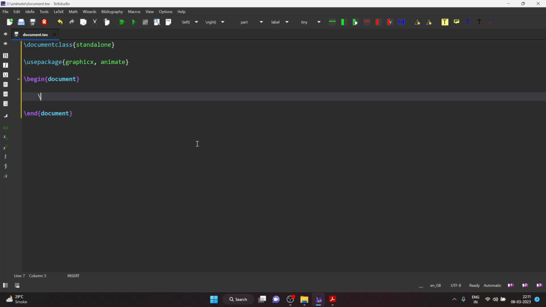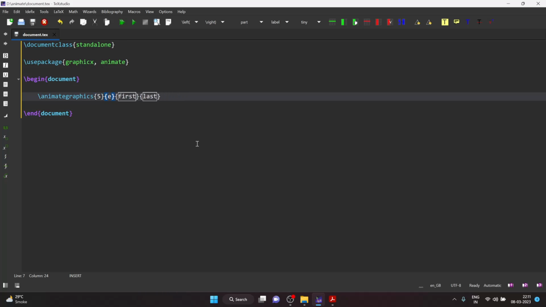This one is easy, like creating animation with pre-created frames. The command is animategraphics. There are several arguments. The first one is the options. We will look into the options later. First, we will see how to call the frames. The first one is the frame rate. Let us say I will give a frame rate of 5. The higher the frame rate, the faster it will go. Next comes the file base name.